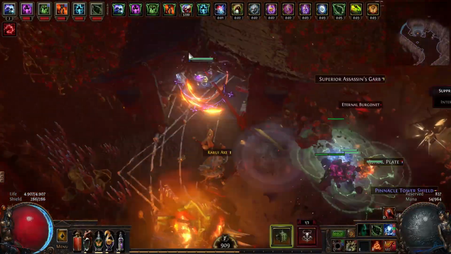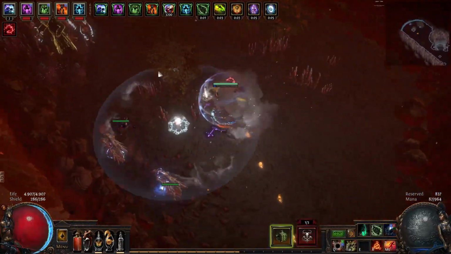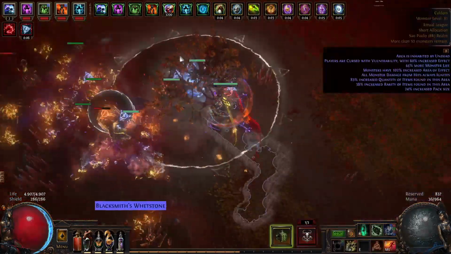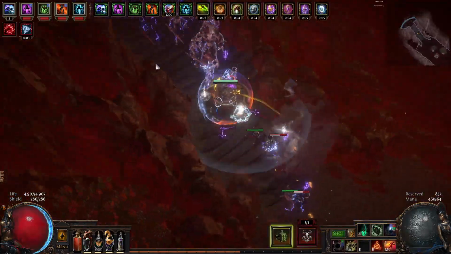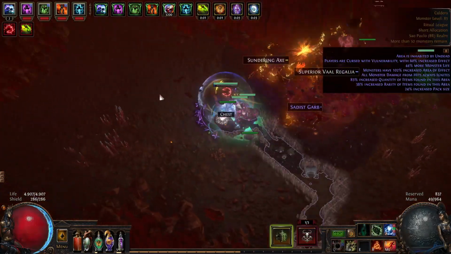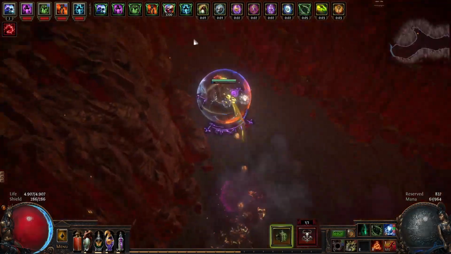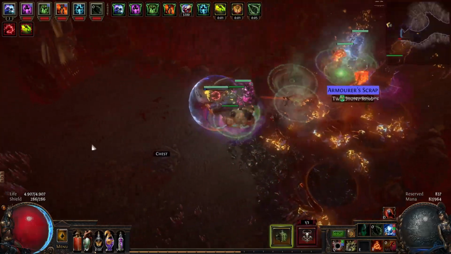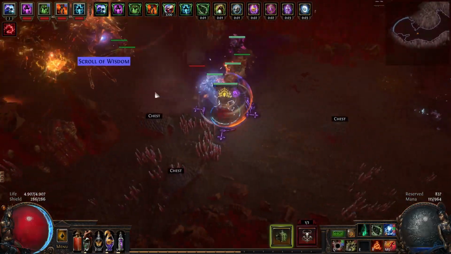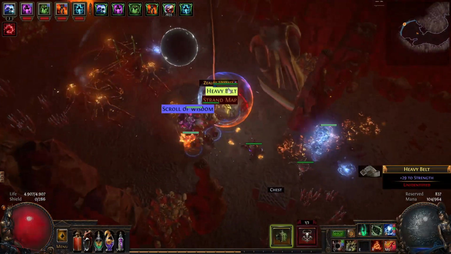So yeah, as you see, the clear speed is not insanely good, but as a starter build, it's pretty cheap if you think about it, because you don't actually need to have insane cluster jewels. You just get the damage over time ones if you didn't manage to get the fire ones, and then you can stack abyss jewels on your belt with that insane base. You can do many things here to not be so expensive.